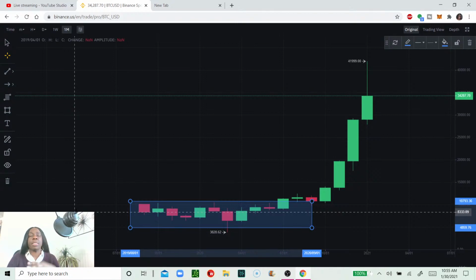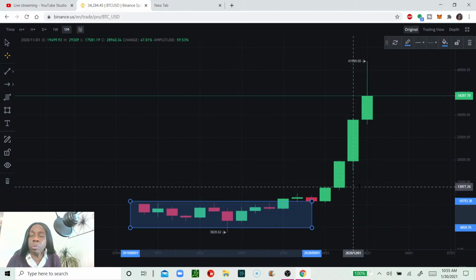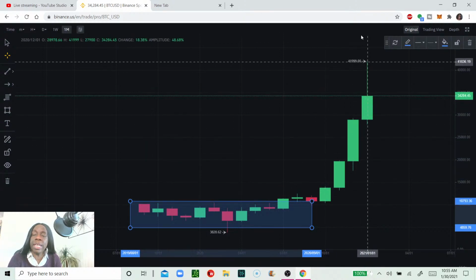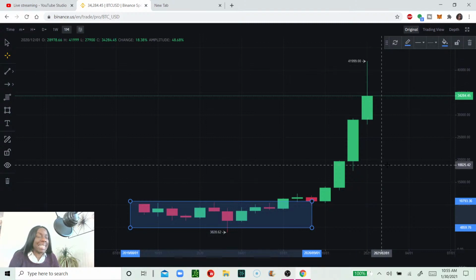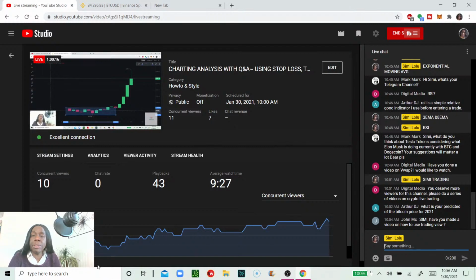Now it did start moving, because it did have an all-time low of something like 5,000. Imagine if you had $5,000 and you picked up one Bitcoin. You would have one Bitcoin now worth what, $34,000? And that's the beauty of cryptocurrency. And then you can see this movement all the way to 41,999. Just look at that, guys. That is as close to 50K as we have ever gotten with Bitcoin. So you want to be buying Bitcoin.